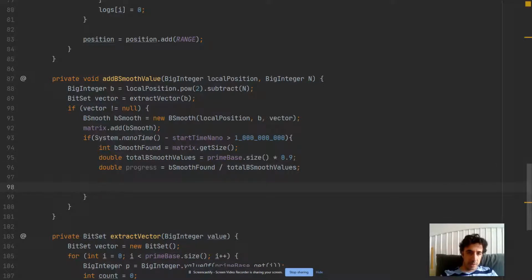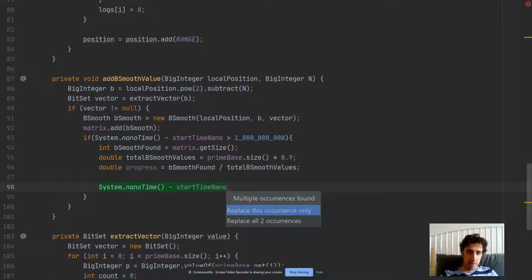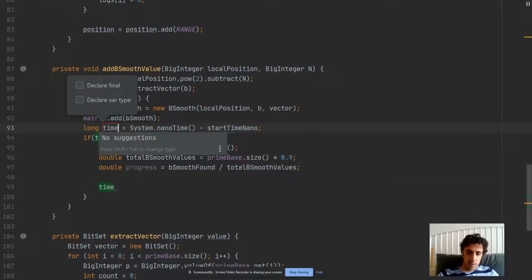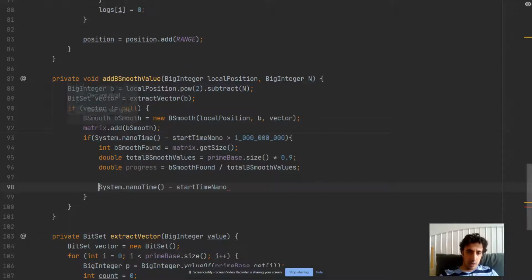And we also want to estimate the time. So we have the start time. We can use that. So system time minus start time. This is how much time has passed. Oh, actually, we want to print this every 1 second, so let it not be start time.